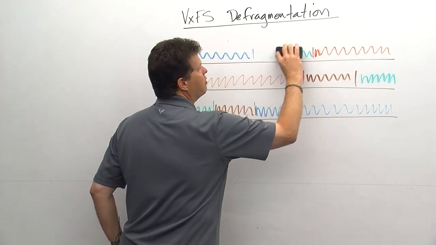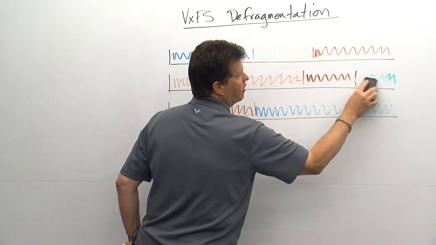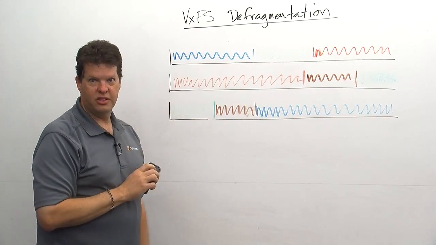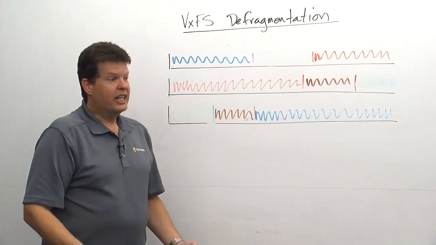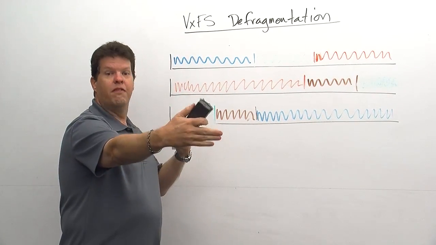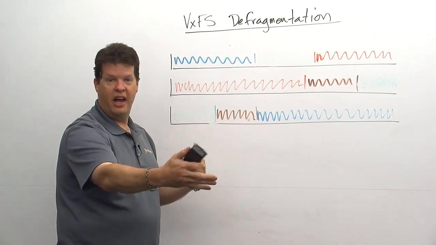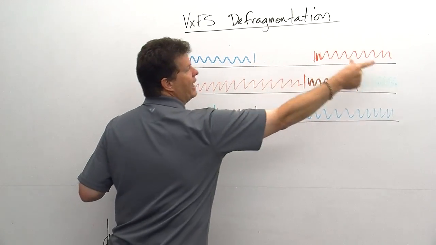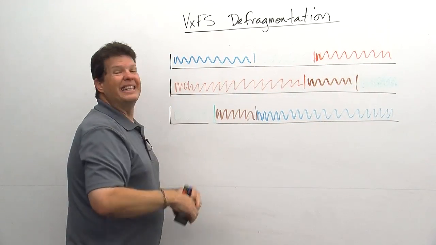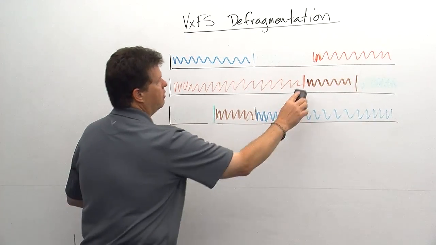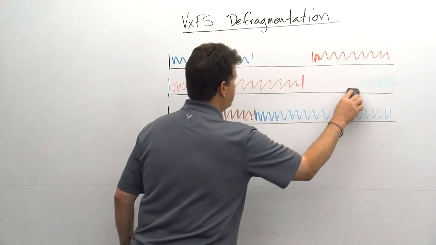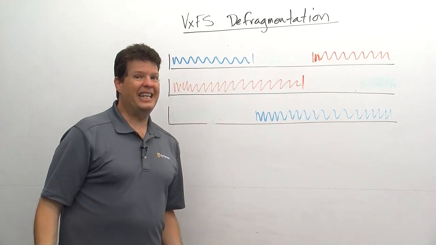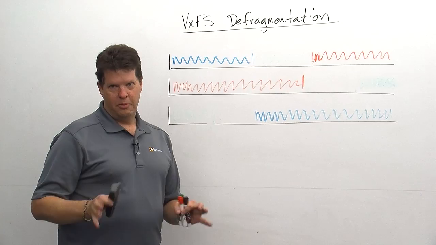As I remove files, I'll remove the green file here. We no longer need that. And now we have holes in the file system. When a file is created, it's looking for the largest available free blocks to create that file. Since there's not enough contiguous space to create the file, it has to break it up into more space. So that's inconvenient. Let's get rid of this one as well. So I remove this one, and I remove this one. So I have these big holes in the file system. I have lots of extents for my files, not the most optimum use of our file system.